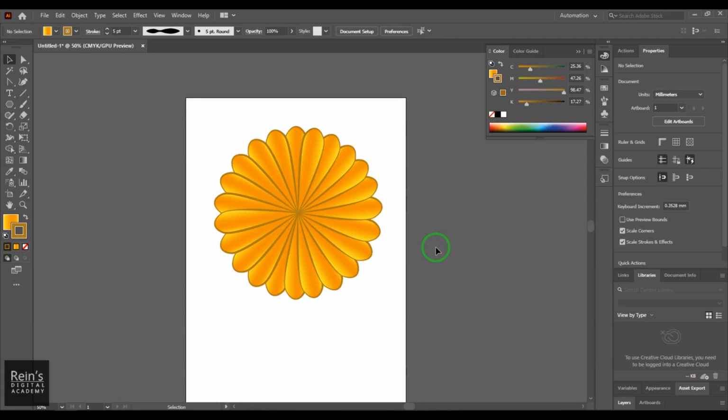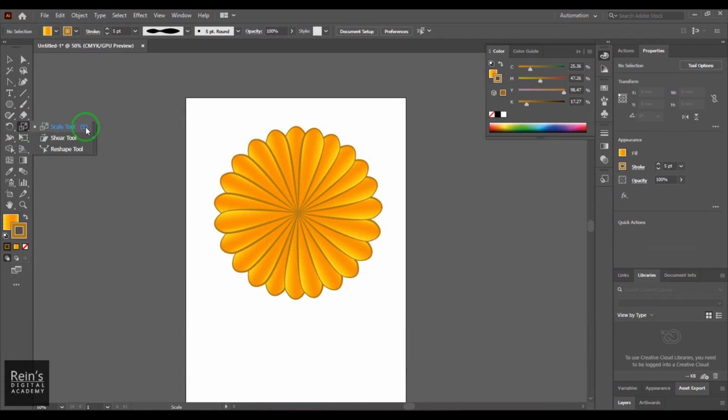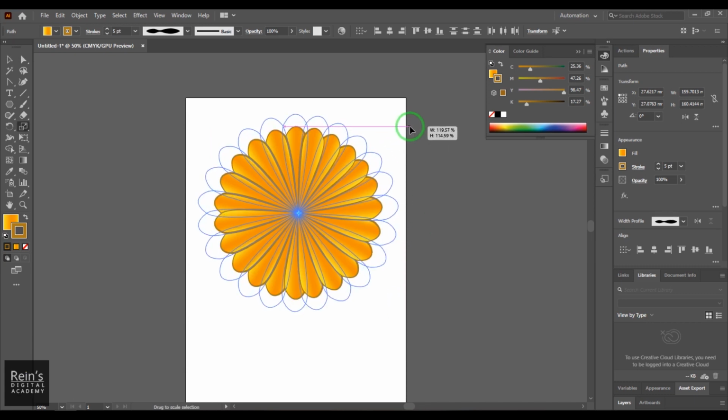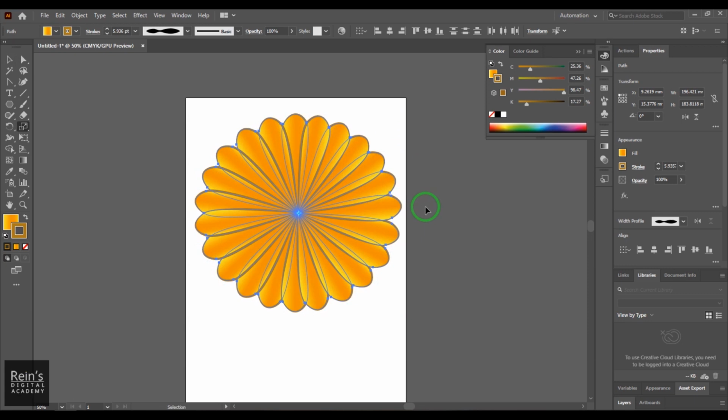Let's have a look at the scale tool, very similarly. If you could see here, we got the scale tool, and I can use S as a shortcut to access that. So first I select all those petals which were arranged with the rotation tool. Now I press S on the keyboard to get the scale tool axis, and then just drag it, and you get the scale tool working.